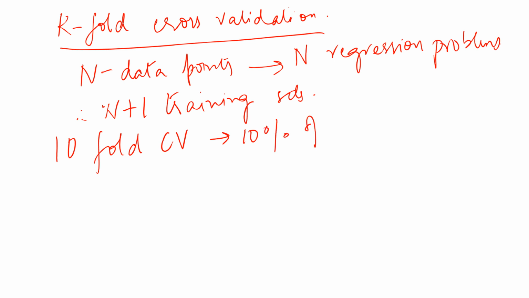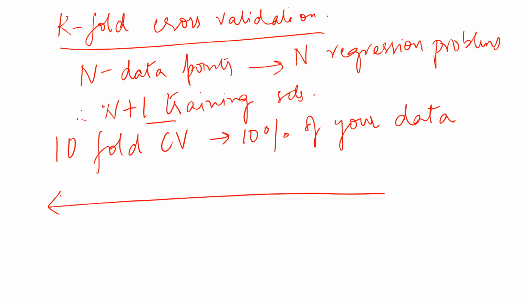So leave out 10% of your data and then keep calculating the E_cv. Let's say there were 1000 points, and you're taking 10% at a time. So you're not going through 1000 plus 1 training sets, but you have a reduced number of training sets. Let's say I have these divisions in my data, and I will again have G1 minus, G2 minus, but the number of these will be considerably reduced. What I'm doing is basically leaving one out again, but that one is a section of the data and not the entire thing, like leaving out 1 point and then calculating.